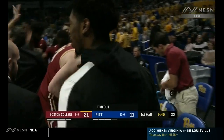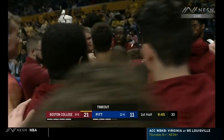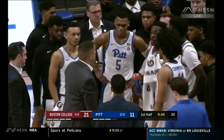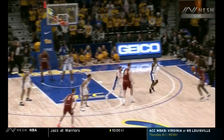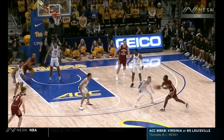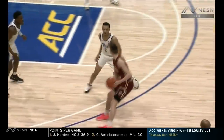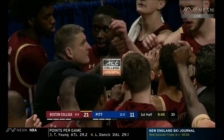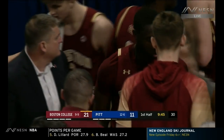A couple of turnovers on the first possessions, and Pittsburgh gives up 2 in a row, and Boston College, with the help of the foul from beyond three-point range, that started it. Mitchell his 3 free throws, then you add 2 threes after that. Well, the three-point shooting has really been surprising considering what Boston College has done over the last 3 or 4 games. But they're getting open shots, and they're converting them. Now, they got some open shots during those last 3 games. They just didn't make them. But I think Jeff Capel is really upset with his guys. He feels like they're not having the defensive effort that they need to have.